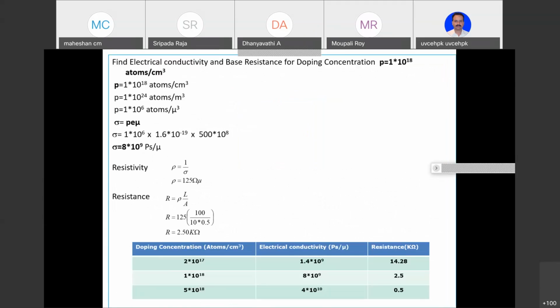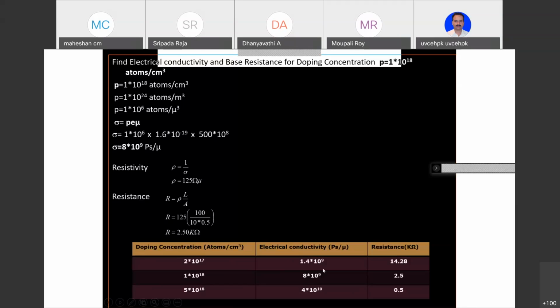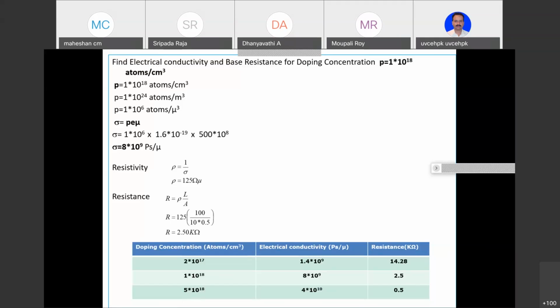Here the resistivity is calculated in terms of atoms per centimeter cube. Based on the doping concentration we can calculate them. So these are some of the analytical aspects of the doping. If the doping concentration is 2 exponential 17, then the electrical conductivity will be 1.4 10 power 9 Siemens.